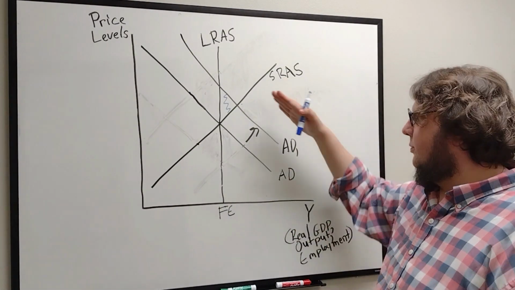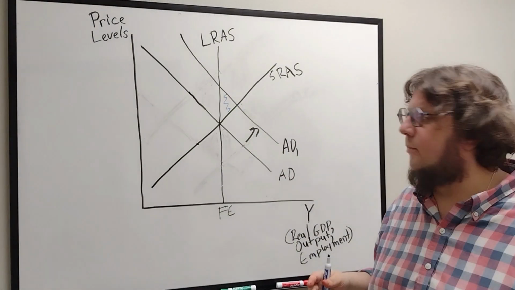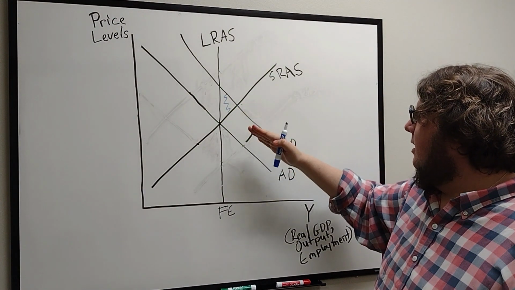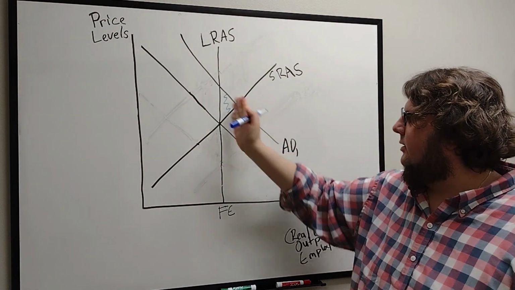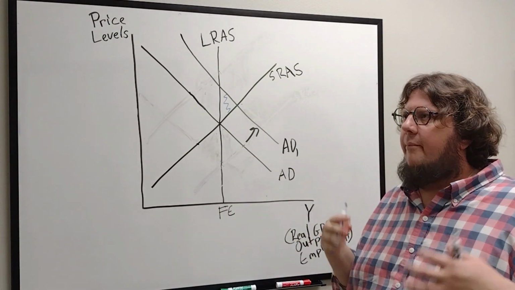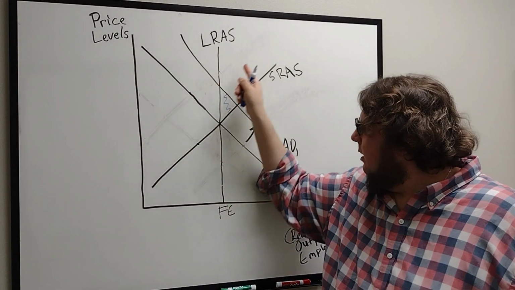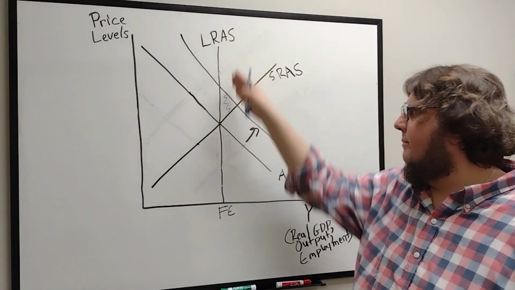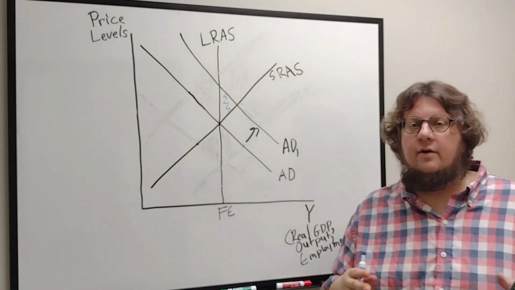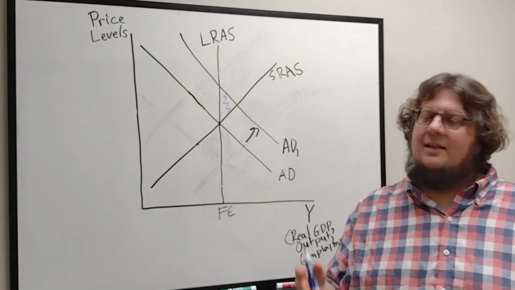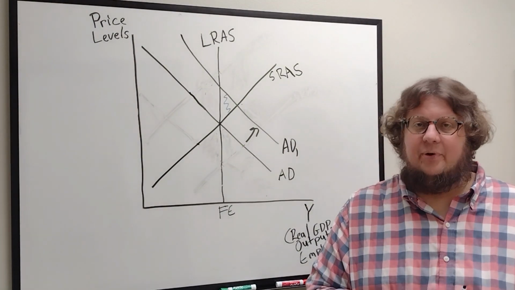Eventually that exuberance will calm down and people will go back down to their normal. Or, since it's out here, supply will actually restrict to try to soak up some of the demand, and it'll shift here, intersect here, and it'll end up back on the long run aggregate supply curve where it stays in the long run, unless you're having a positive or negative output gap.